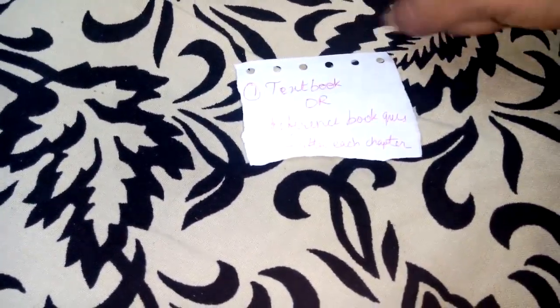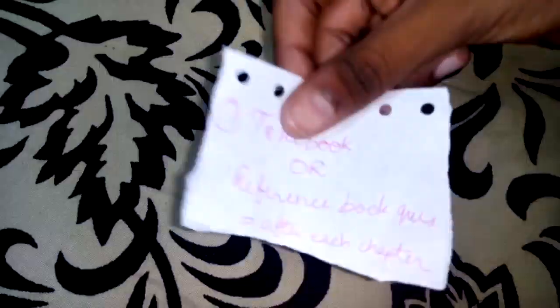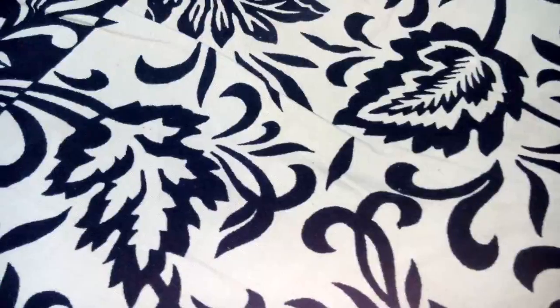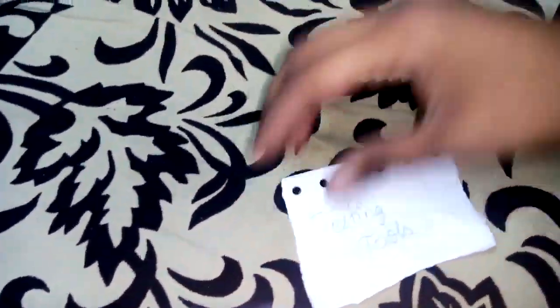For all the subjects, you can use reference books which have only questions, or books which have concise theory material in a way that you can understand best, as well as questions after each chapter, depending on the test. If you're writing an MCQ test, buy such books. If you are writing a theory-based test, buy such books. So that was about one testing tool.